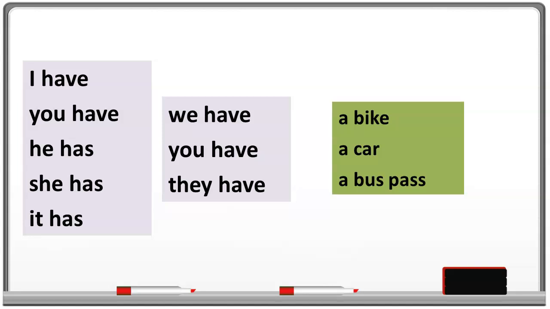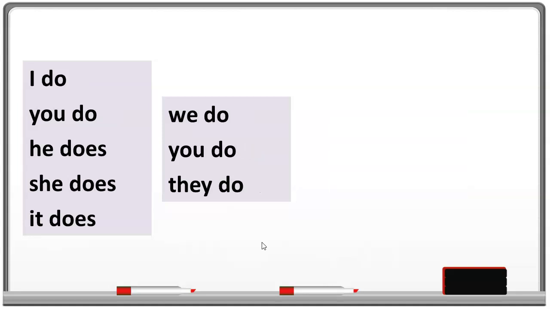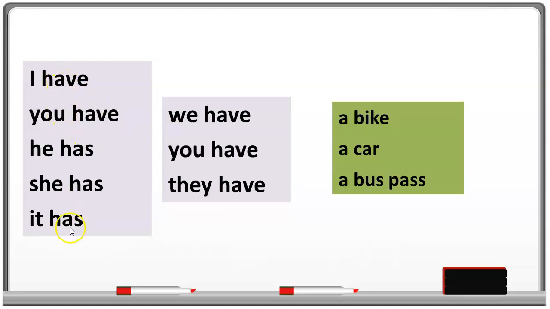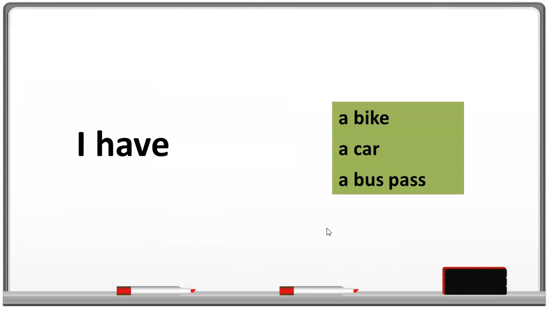How do we ask yes or no questions with most verbs in the present tense in English? It's very simple. We take the verb, the statement that you see here, and we add a form of the verb to do before it. So we have to add either do or does, just depending on the subject. So if the subject is I, you, we, and they, we use do. If it's he, she, or it, we use does. So this form of the verb to do will simply go right before the statement. So let's look at how we do that.